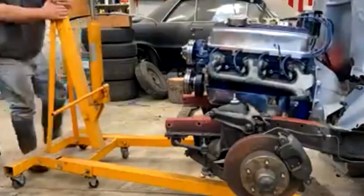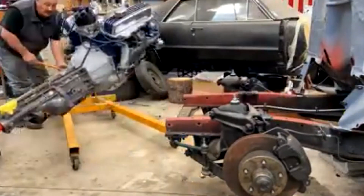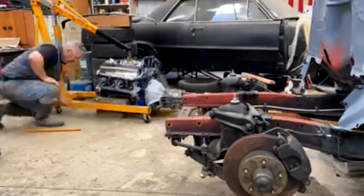I ran it twice — 20 minutes the first time, another 30 minutes the next time. Everything's good. When I was done, I went ahead and pulled it back out because I'm going to be doing body work and I'll have to do a lot of work on the frame, suspension, firewall, and all that. I can't do that with the engine in there, but I did want to test fire it. Happy that everything worked out as planned. Onto the next step — another milestone getting the engine broken in and ready. So next time it goes in, it'll be the last time. Hopefully it goes in for a long time. Stay tuned.